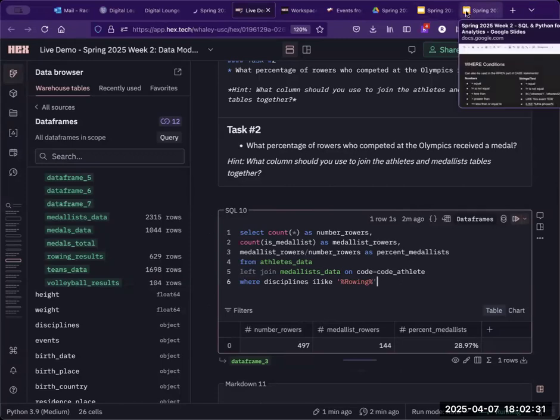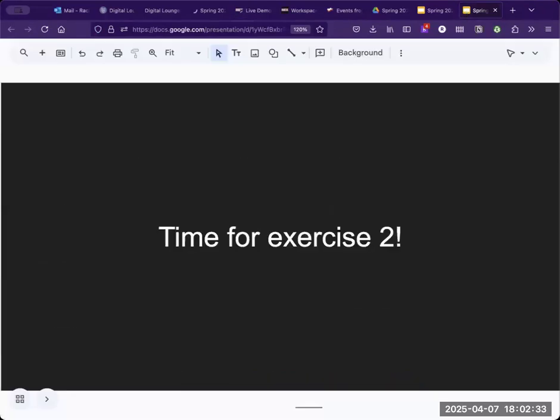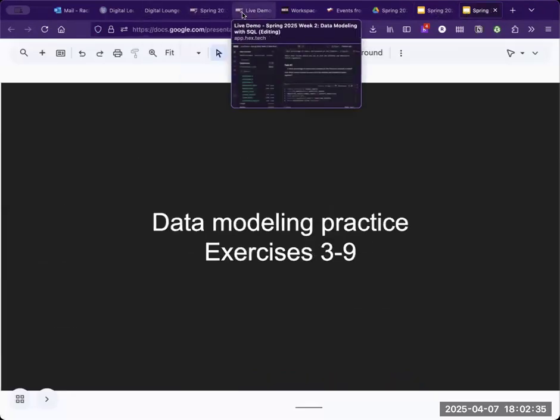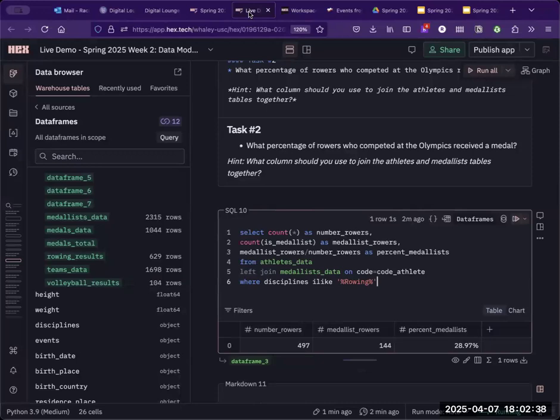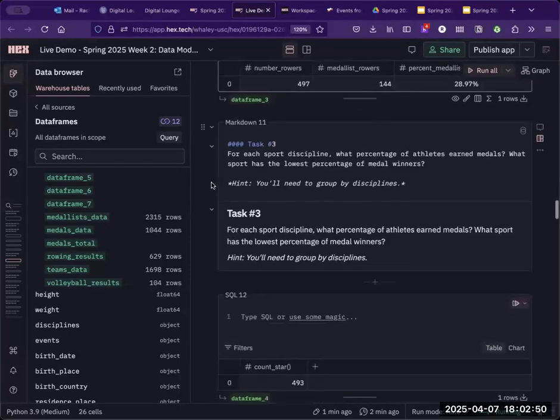Okay, great. So what we're gonna do next is a bunch more practice, all right? Because the only way to get a handle on these things, I can't just speak SQL queries at you. The best way to learn them is to try writing them. So we're gonna do a bunch more examples of what we just did. Our next one, if you scroll down, is gonna be our task 3. So I'm gonna give you some time to try this.